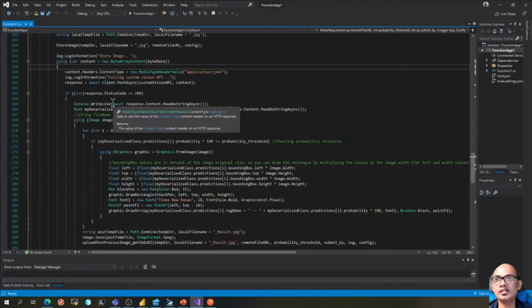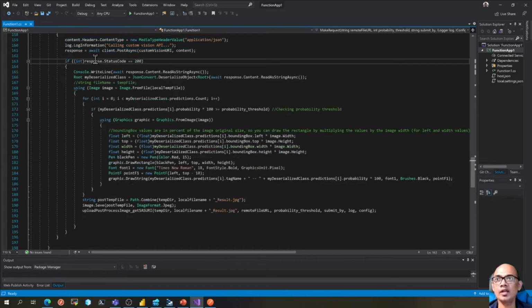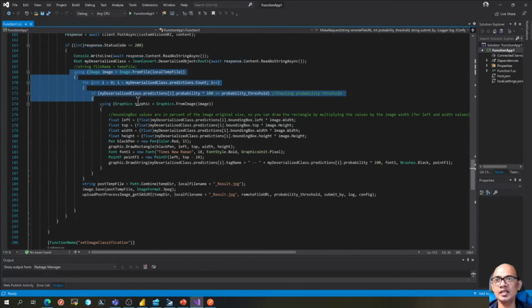Once I get this information, I'm going to call the custom vision model with the image, and if I get a response status of 200, which means everything looks good, then based on the probability threshold, as you can see over here, I check the JSON format that I got, right?